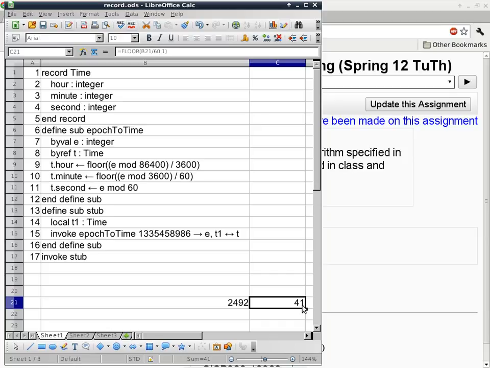Any other questions about this one? Yep. Go ahead. So when you set up a record, say T is set up into hours, minutes, and seconds, would that be kind of like an array? Right. You'd have T, and then the 3 below it would be hour, minute, second. There are 3 columns, and the 3 columns will be labeled with those names. Okay. So like local T1 would just have question marks below them because you don't really know what it starts as. Correct. There you have it.